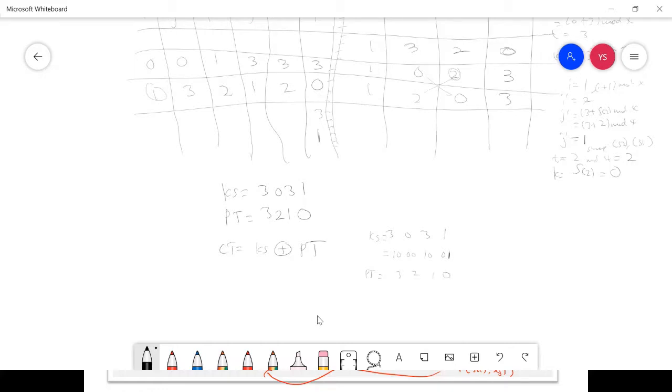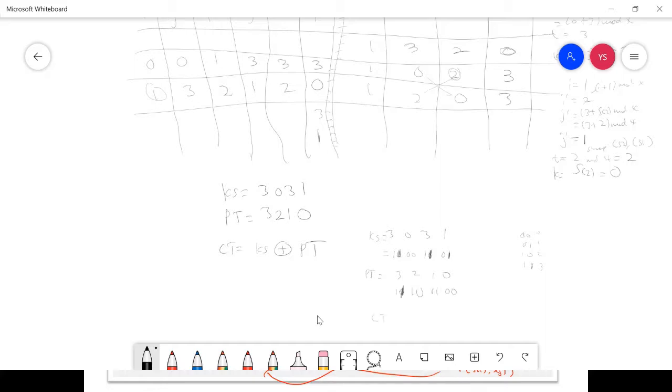If you convert to binary, 3 is 11, 2 is 10, 1 is 01, and 0 is 00. Okay, even I am confused now.